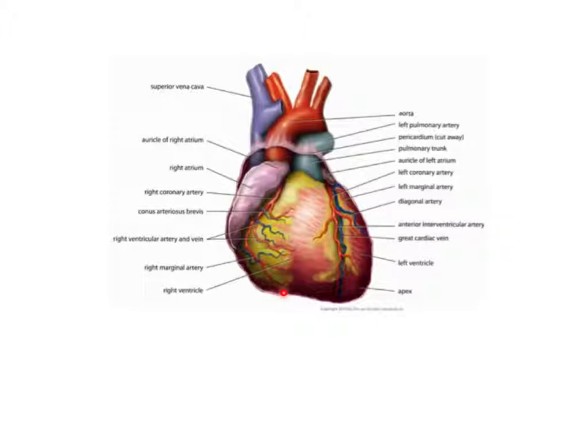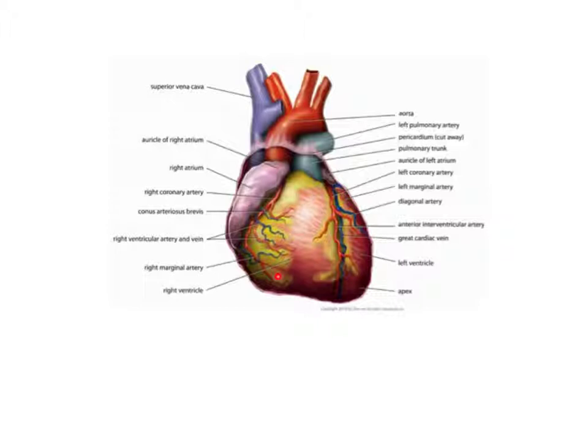The key features on the external side of the heart really relate to these, which are the coronary blood vessels. These are the blood vessels which supply the cardiac muscle with blood and consequently with oxygen and glucose, so that they are able to continue to respire. A blockage in one of these arteries is what leads to coronary heart disease and can ultimately lead to myocardial infarction, or heart attack.